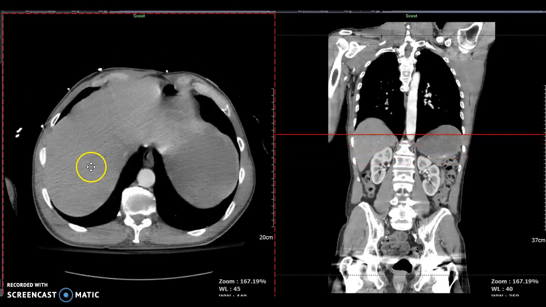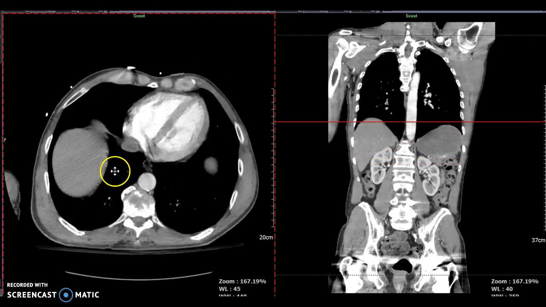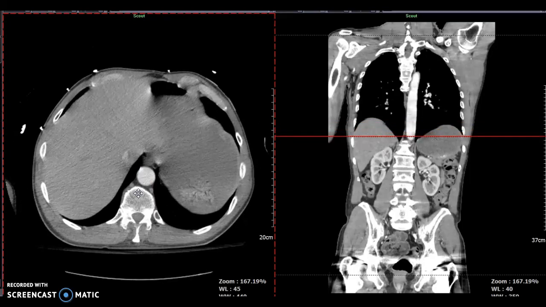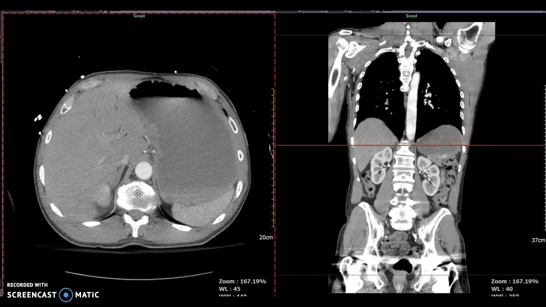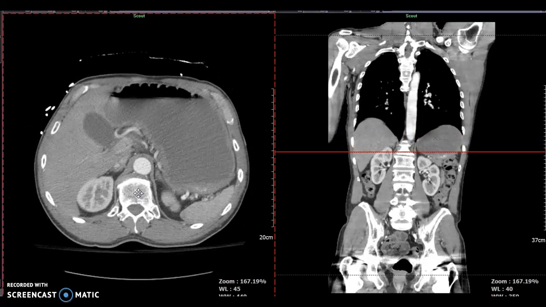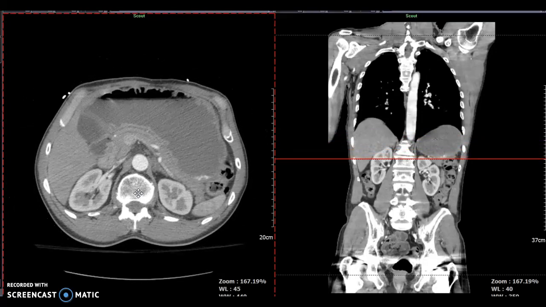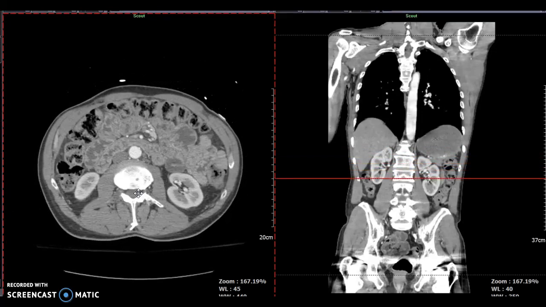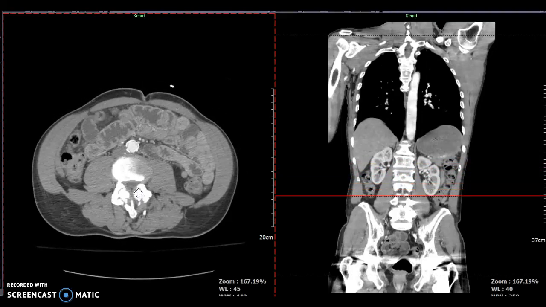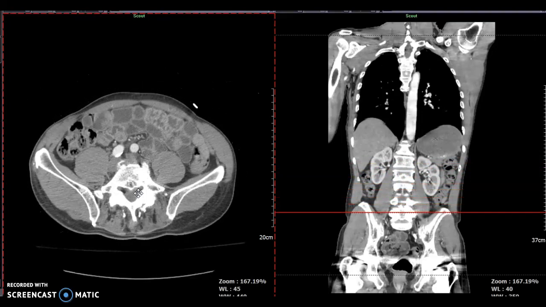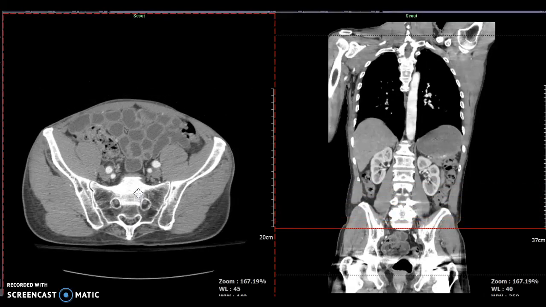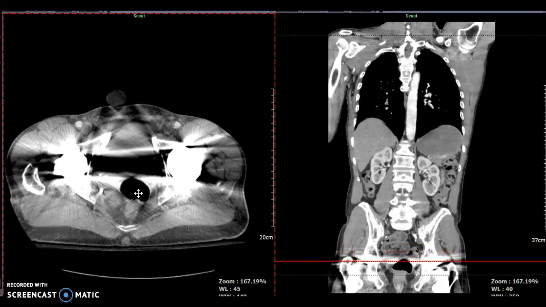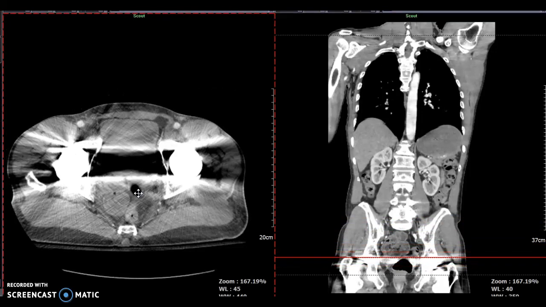So I'm going to start from the top, and I'm going to slowly go down so that you can look through these images on your own. I'm still trying to figure out how I can upload these images without giving a date or the location of where this exam was done. Obviously, I want to keep this anonymous. So I'm going to scroll down so you can look at your own time. You can pause the video whenever you want. Okay, it's going inferior, and then I'm going to stop at the pubic symphysis, and I'm going to go back up.